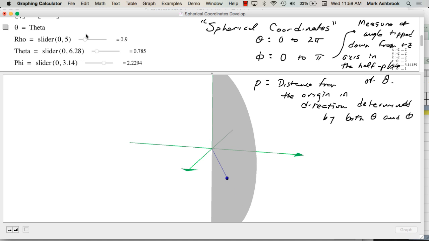So just to get a feel for these three things, we know theta is like theta equals 2 pi over 3. What would that be? Phi equals, say, 3 pi over 4. And rho equals 2. So what would the set of points be if we had a constant theta, say theta of 2 pi over 3? What does that give us?